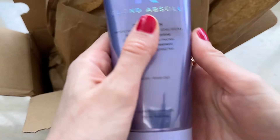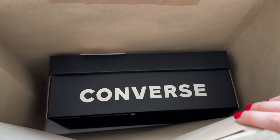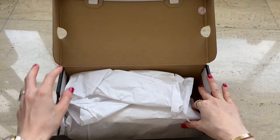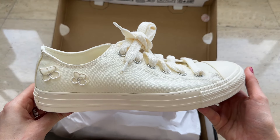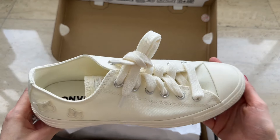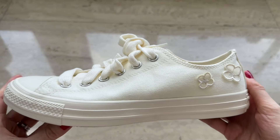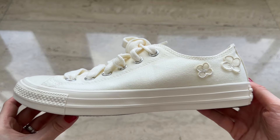In that vlog I talked about my favorite hair products, and for the first time I decided to try a conditioner. I also ended up getting a pair of Converse shoes — they seem so cute and comfortable. I got them because I want a pair of casual shoes for when I'm traveling. I typically wear loafers or shoes with small heels, but I love this design. The flowers are so cute and adorable, and I'll mainly wear them when traveling.